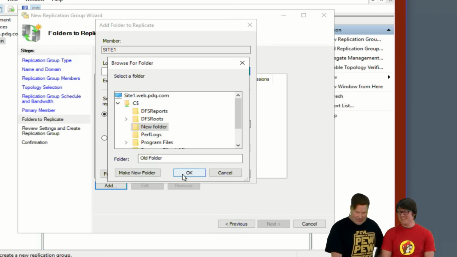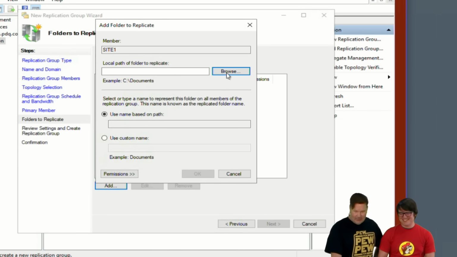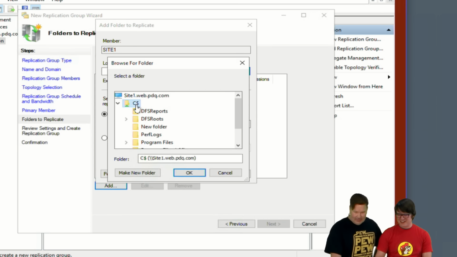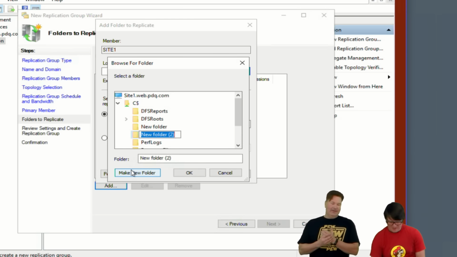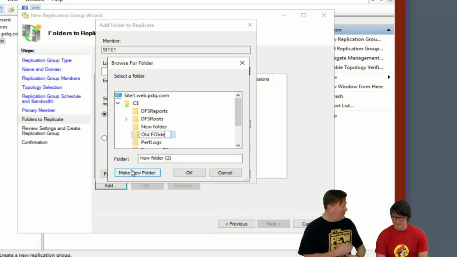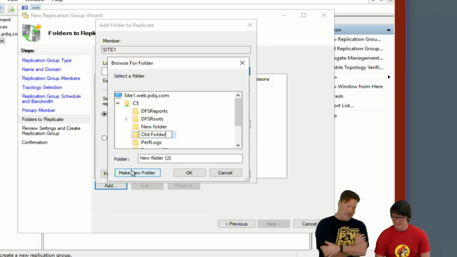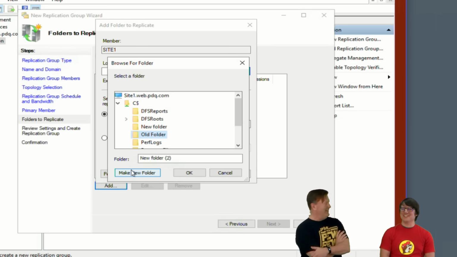It doesn't want to let you do old folder. Oh, you have to click it, and I have to name it folder. Oh man, look at that! Let's cancel and try it again. We're going to back it up and hit new folder. Apparently there was some bad juju. If I could type. We did it again, so make a new folder. There's a new folder and an old folder.